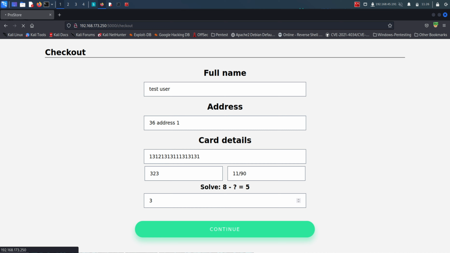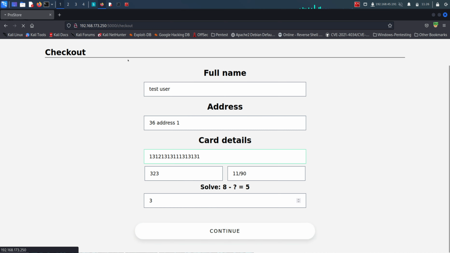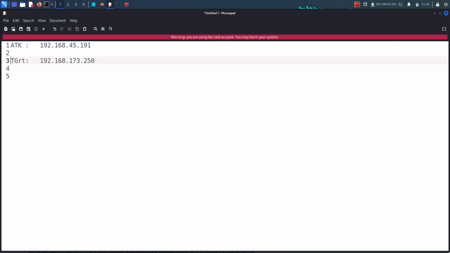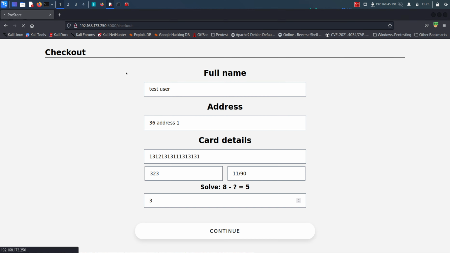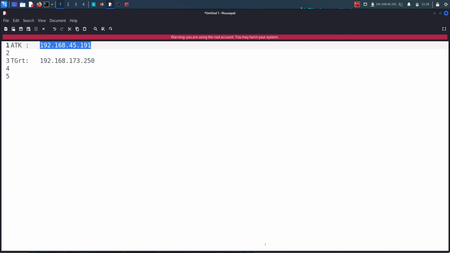There are two types of it. Let me just get the IP address of my system correct. So it is the reverse shell, my IP address. And let's put it on port, Control V, let's put it on port.